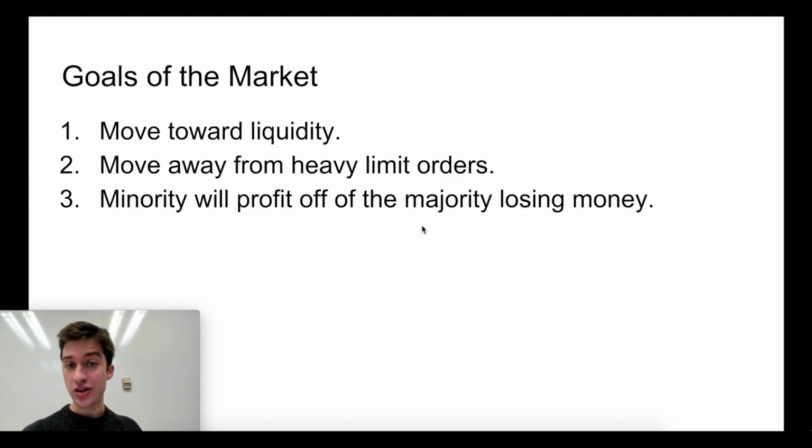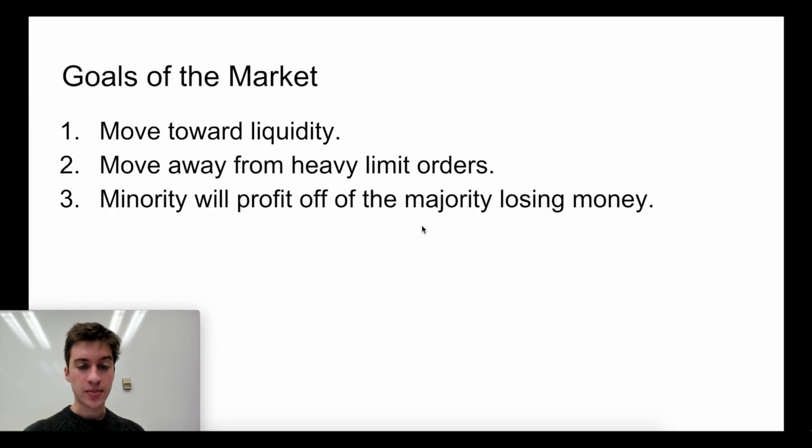And the price is going to continue to rise until demand equals supply, until enough buyers can find enough sellers. Same with the opposite. If a lot of people want to sell something, supply is high. And if supply is high, price is going to continue to trade lower until we can find an equal amount of buyers. So this is really one way to think about the limit order book and how price moves away from these heavy limit orders and also large order clusters.